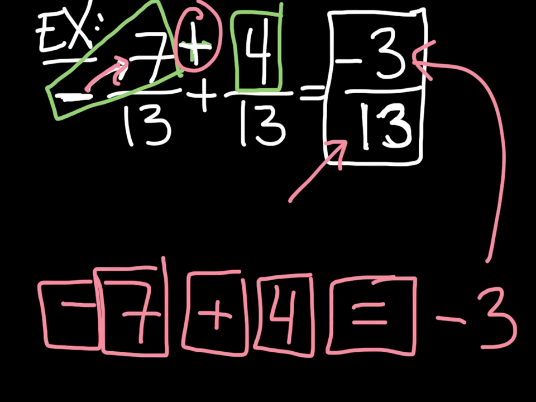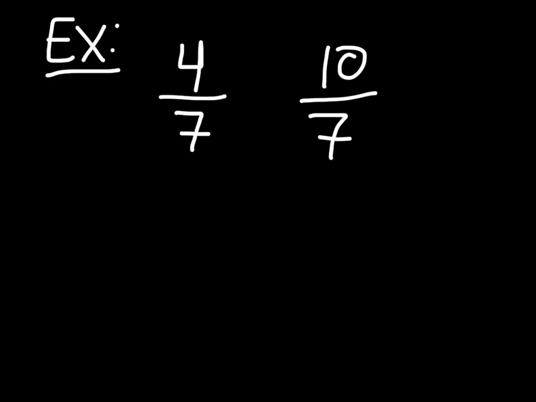Now just put that in the numerator. Here's what we're going to do: I'm going to make this a minus, and that negative would be in parentheses. There are other examples like this, but I just need to show you this because, again, the calculator is going to make it very, very easy.